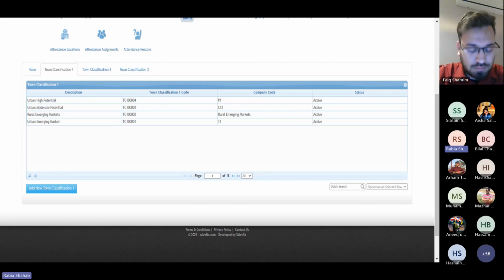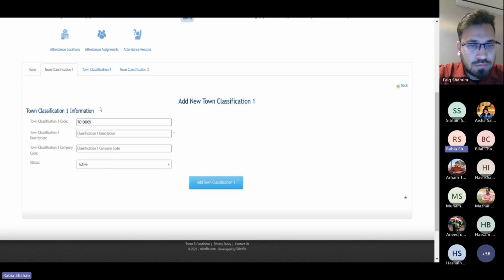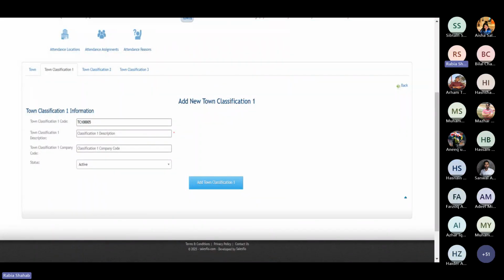Next, I'll demonstrate how to add a new town classification in town classification 1. So let's click on add new town classification. Now we have the fields: town classification code, town classification description, company code, and status.